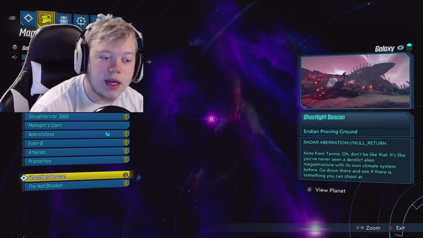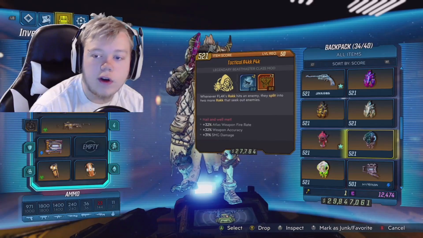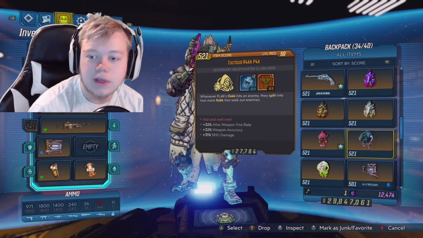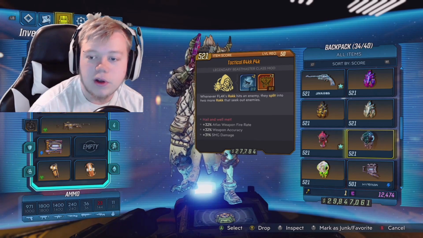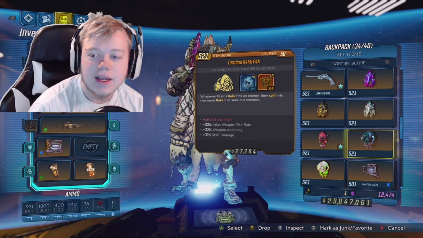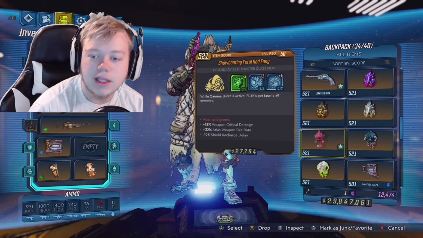You do need to be on Mayhem 4 when farming either of those sources for the Rakk Pack, and that's how you will get it to drop. I'm not sure if it's really worth farming. You might want to just hope it drops from Wotan someday, but if you really want to try it out, that's where you get it.